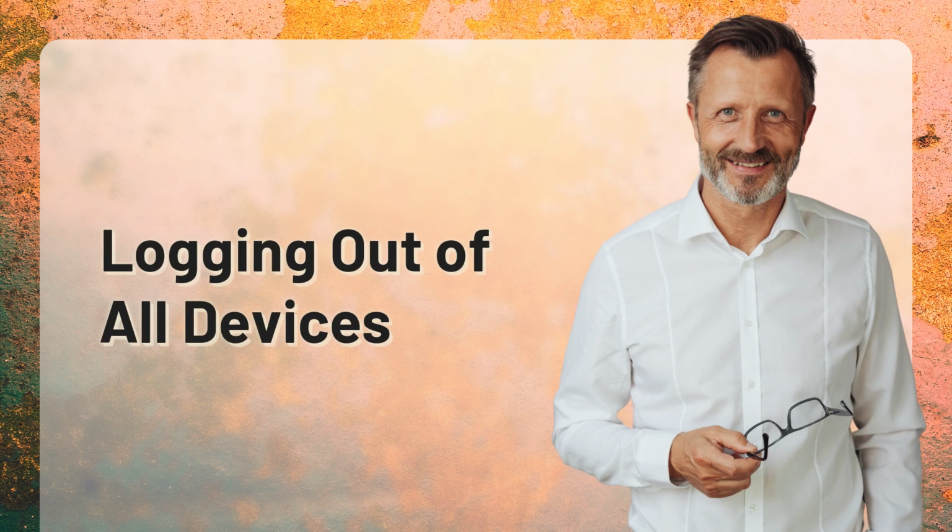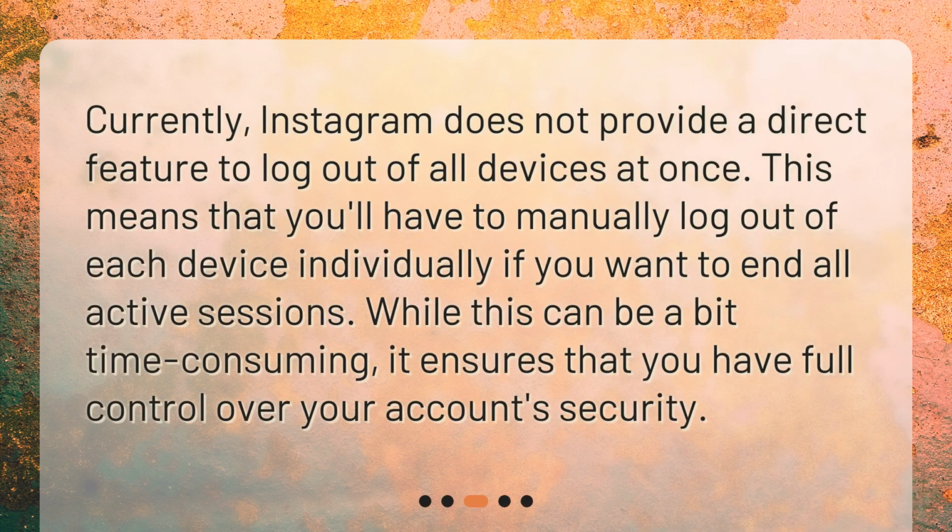Logging out of all devices. Currently, Instagram does not provide a direct feature to log out of all devices at once. This means that you'll have to manually log out of each device individually if you want to end all active sessions. While this can be a bit time-consuming, it ensures that you have full control over your account security.